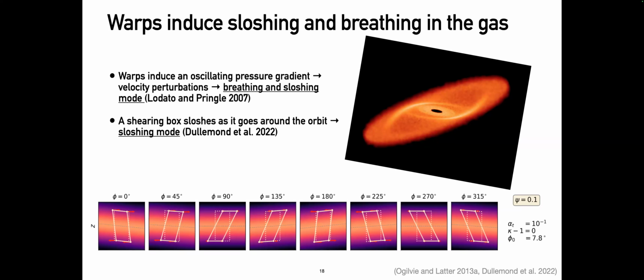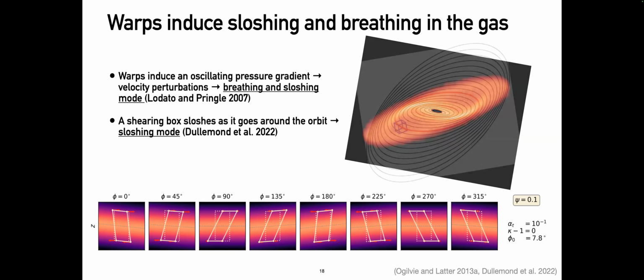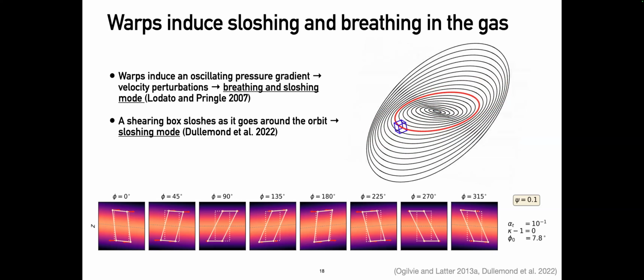So if I take my protoplanetary disk and I introduce a warp that you can see on the far right-hand side, the structure might look something like this. To understand what's happening, though, we're going to pretend that this disk is made from a series of concentric rings. Each of these rings represents one of the orbits in the disk, and we can focus on the orbit that's shown here in red and imagine a little box of gas that's going around that orbit highlighted in red. So you've got this box and it's just going round and round and round.